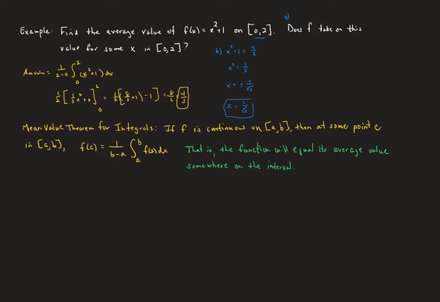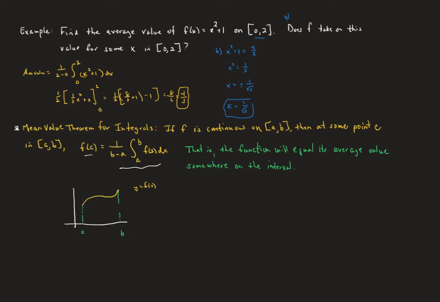Now that's not really surprising because we have a theorem that's coming up next that says that in fact that's always the case. So that's the mean value theorem for integrals. If f is continuous on the closed interval from a to b, then at some point c, the value of the function is equal to its average value. Now there's a visual that goes with this. So there's a picture here that kind of goes with this whole story. Here's our function, say y equals f of x, and it's continuous. We're going to look at this closed interval from a to b.